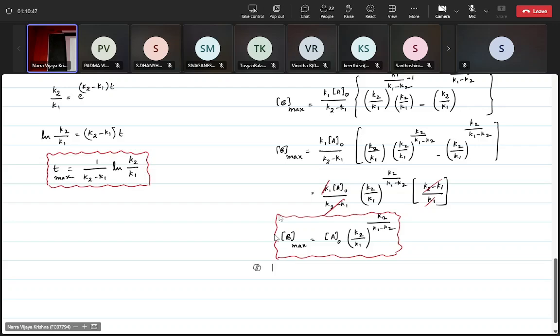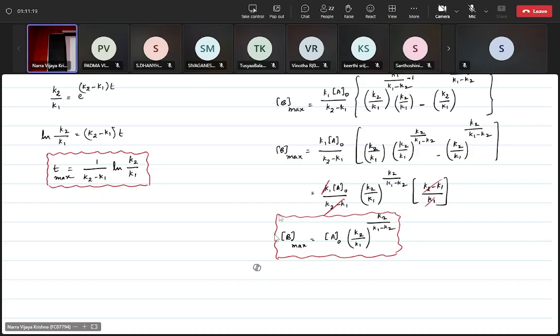A gives rise to form B, B gives rise to form C. Correct? Same graphs or not? Observe the graphs. What do they give? In the first graph, concentration of B is more. Correct? In the second graph, concentration of B just appeared and decreased. Same graphs we have seen.